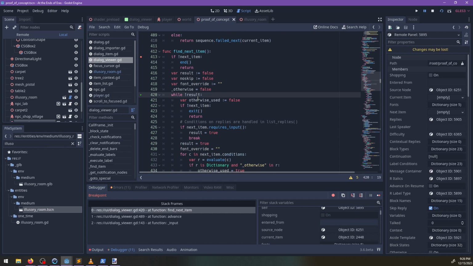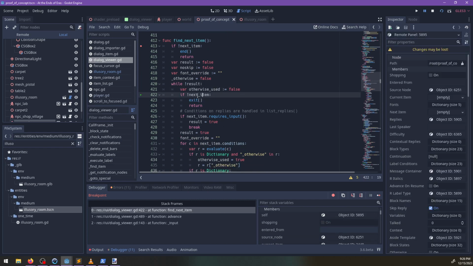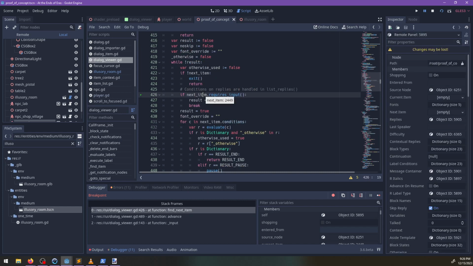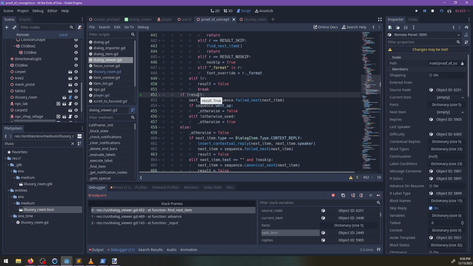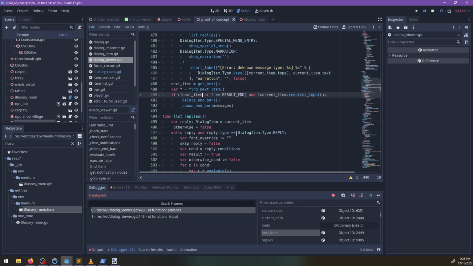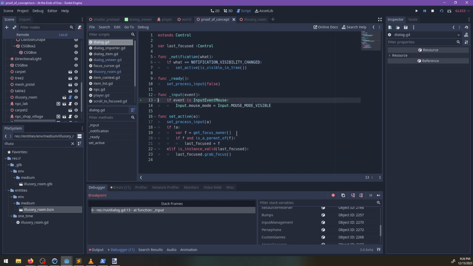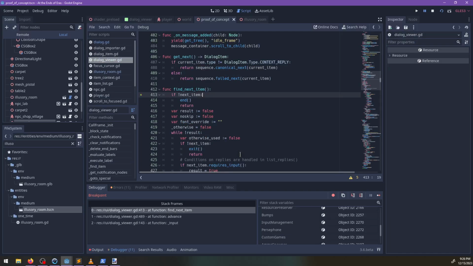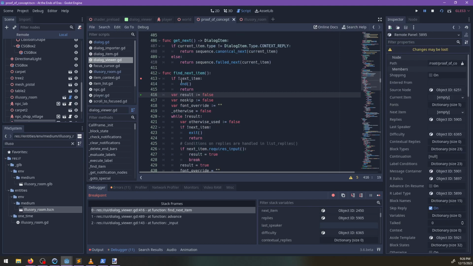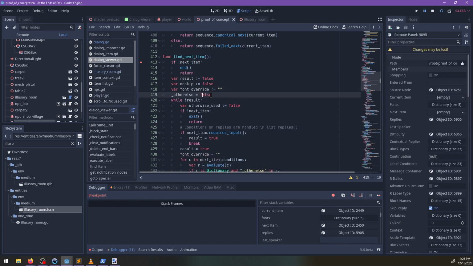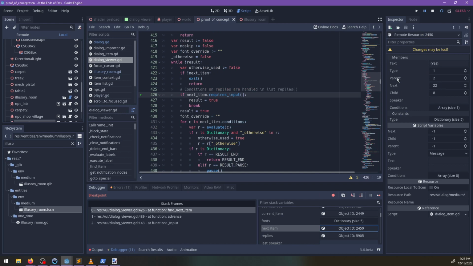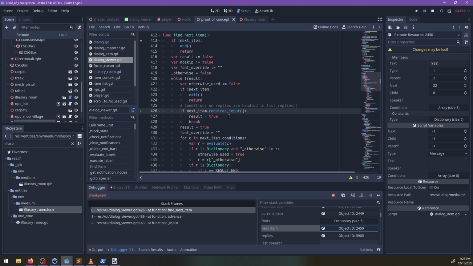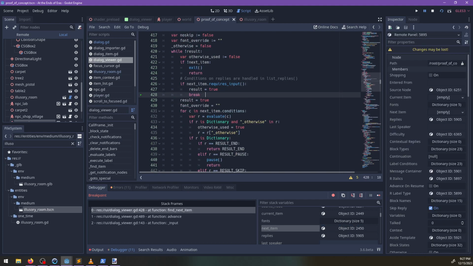Okay, let's see if we actually activate the next item that requires input. I don't think it does. Okay, because that's the question here. Okay, so now... What is our next item? It should be a reply, I think. Text, yes. Conditions. Okay. So this is a reply. So it should already not... Okay. I think result equals true. Break. Good.